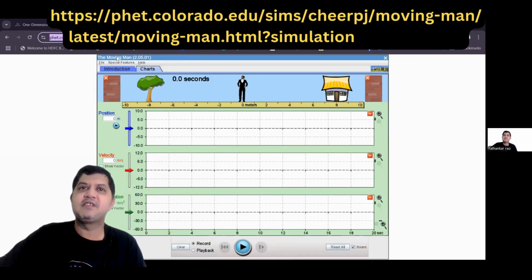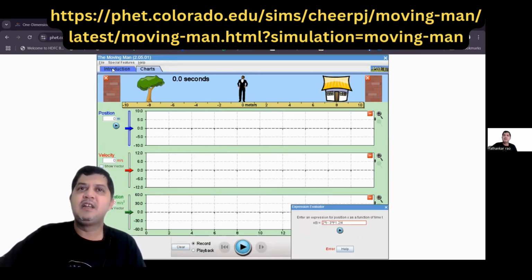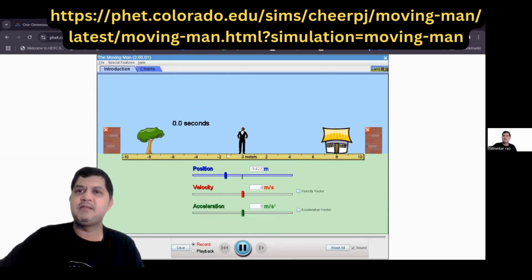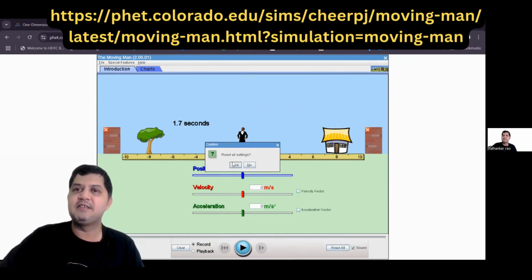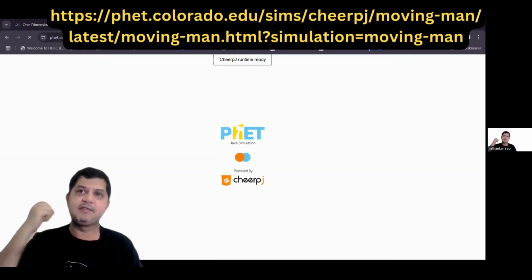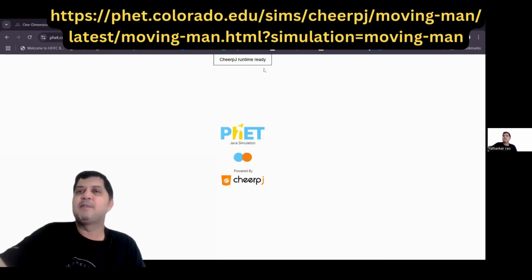So what we do is, you have two tabs over here. One is your introduction tab. The other one is this one. So you can pull this man from here and pull it up here. Oh, there's something running behind. Let me stop here. I'll reset all the settings. Okay, something is running behind. I'll refresh this. This is the problem with it.